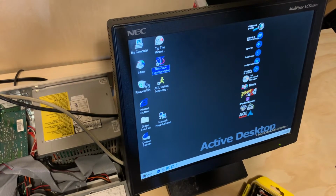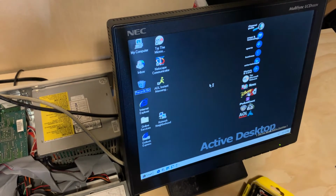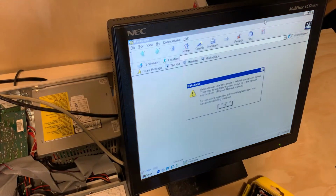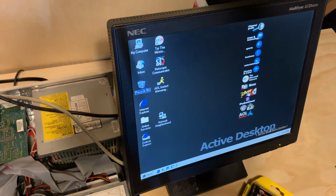Let's see how fast this program is, just to see what difference the RAM upgrade actually makes. And yes, Netscape actually loads considerably faster. So, well, we all know that memory upgrades are good for a system. So we already knew that. So no revelation there.